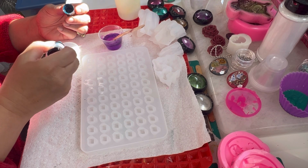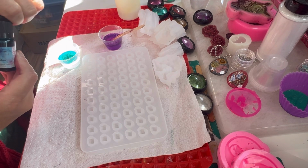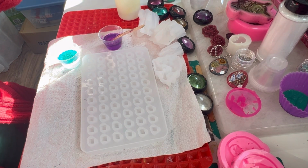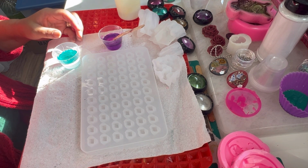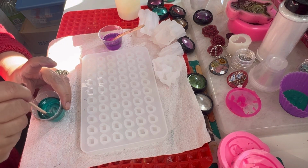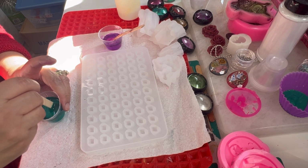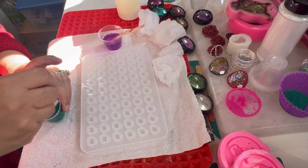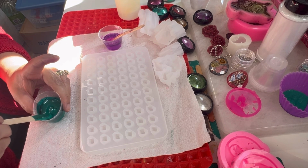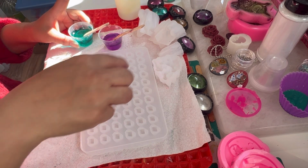This one is cerulean. Anyway, they make it hard. It's teal, guys. It's not very difficult, but they just make it difficult. So I have the cerulean/teal, right? And then that one is purple. So what I'm gonna do is mix, and then put it on one of these.